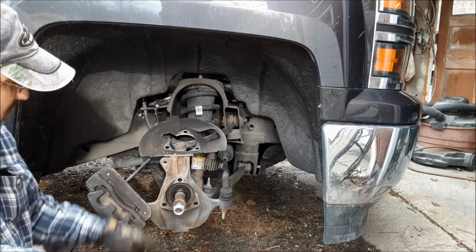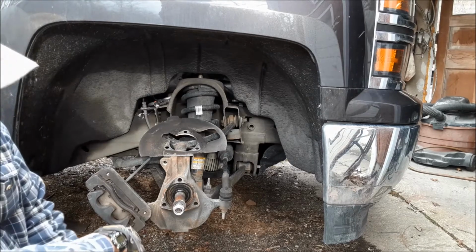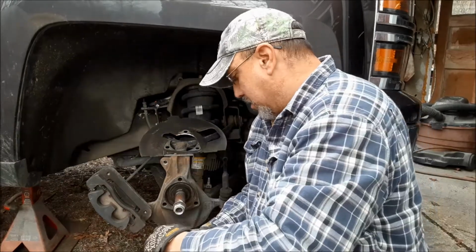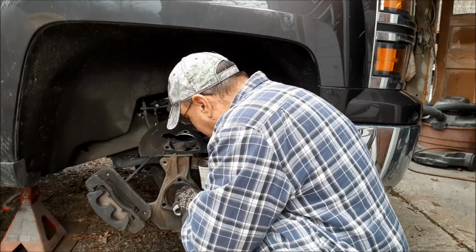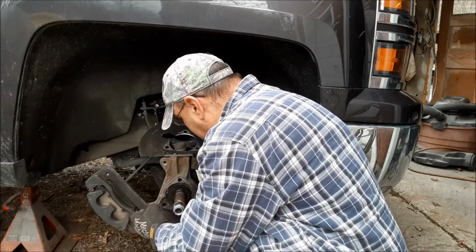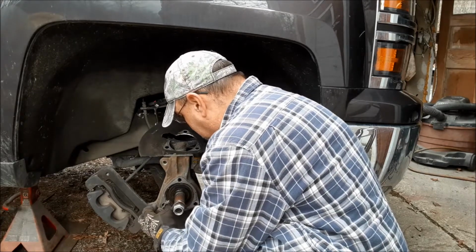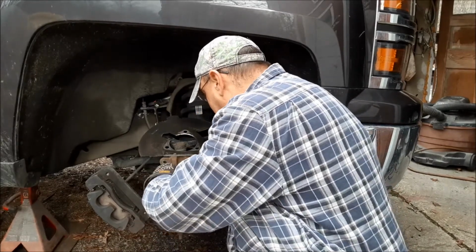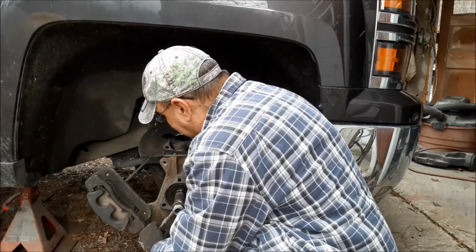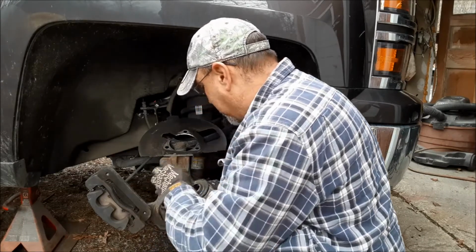We're prone to a lot of rust on vehicles up here, so I'm gonna clean all this up real good. Never-Seez on everything before I put it back together. That's just kind of common practice up here. Makes it much easier to get stuff apart later. Yeah, like I said, I'm going to put a coat of Never-Seez on everything in here. Axle splines. I'll do the axle nut. The bolts that hold the unit bearing in. Forgot the dust shield.